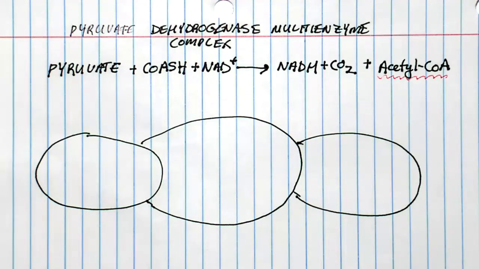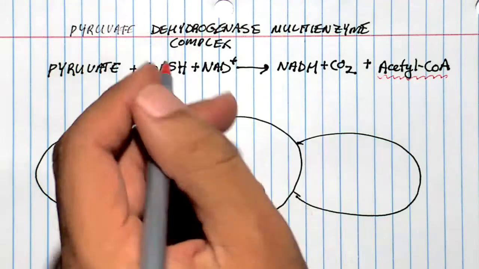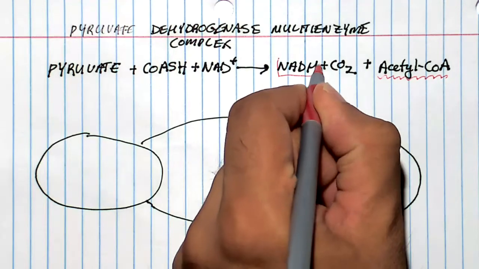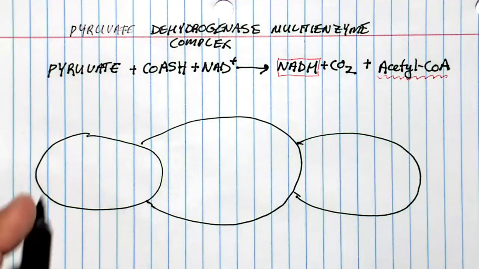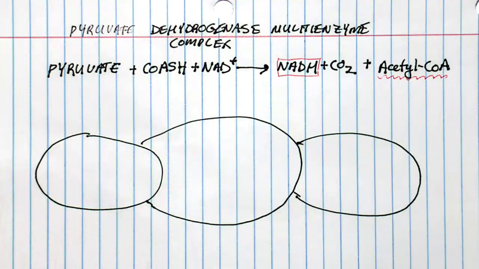Right. And another advantageous aspect of this multi-enzyme complex is the generation of reducing equivalents in the form of NADH. So remember, NADH can donate its reducing equivalents to the electron transport chain. So what is unique about this enzyme is that it's not just simply that the substrates go to the active site and get converted to products. This is actually a super enzyme, or in some cases a mega enzyme, that's organized in several multimers.